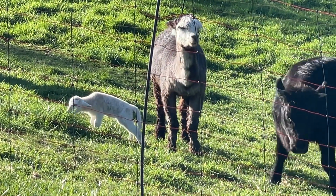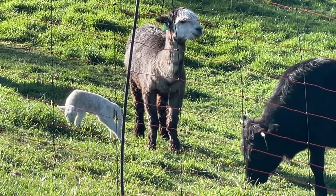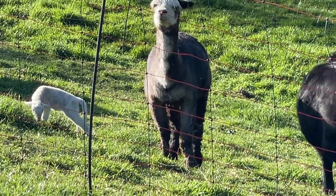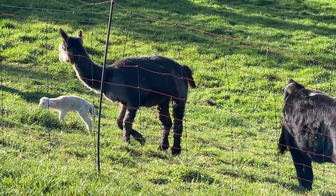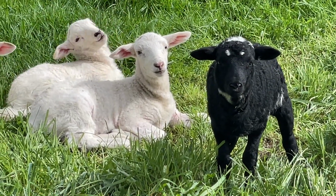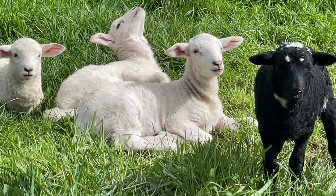Wow, the mothers are really doing a great job of looking after these little lambs. Dusky in particular is sort of like king of the kids at times. We've got 3 white lambs, 3 black lambs, 2 boys and 4 girls, and they all look very happy.